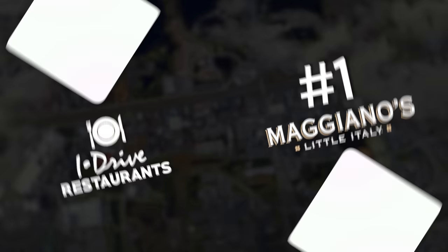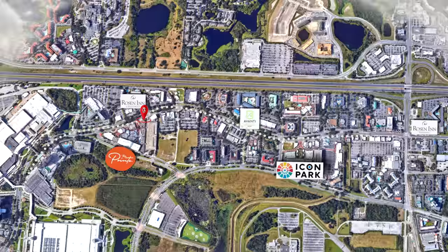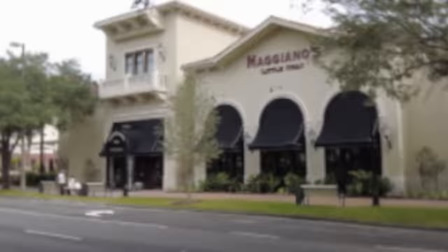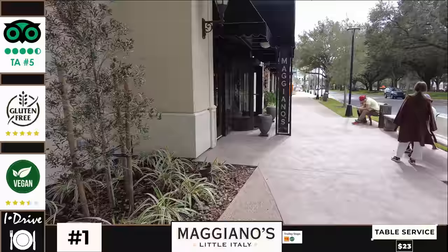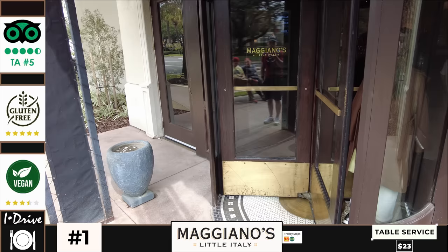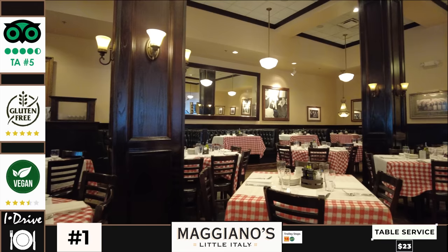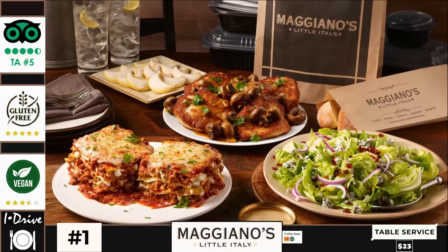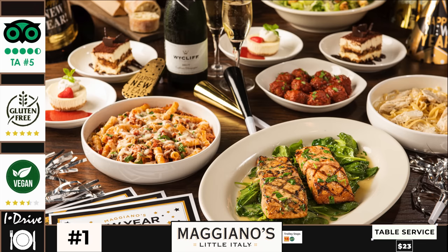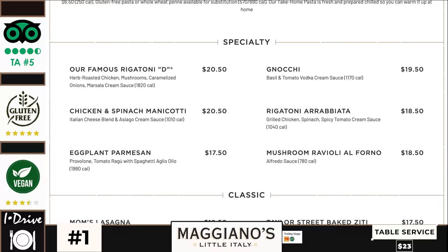My top pick for the best restaurant on International Drive is Maggiano's Little Italy, located on the northwest corner of Point Orlando, next to the Wonderworks building and opposite the Rosen Inn at Point Orlando. This huge restaurant takes up a lot of space in Point Orlando, is suitable for big events and has a large patio area. Its original concept was to recreate the classic pre-World War II dinner hospitality of your Italian grandmother's house, enjoying rich Italian-American dishes in family-style portions. You'll often be greeted by Sinatra music at an acceptable volume, with tables lined with red checkers and candles burning. Its menu features both classic and contemporary recipes and you can order single-sized portions or full multi-course family-style meals. Appetizers range between $10 and $18, and entrees average around $23.